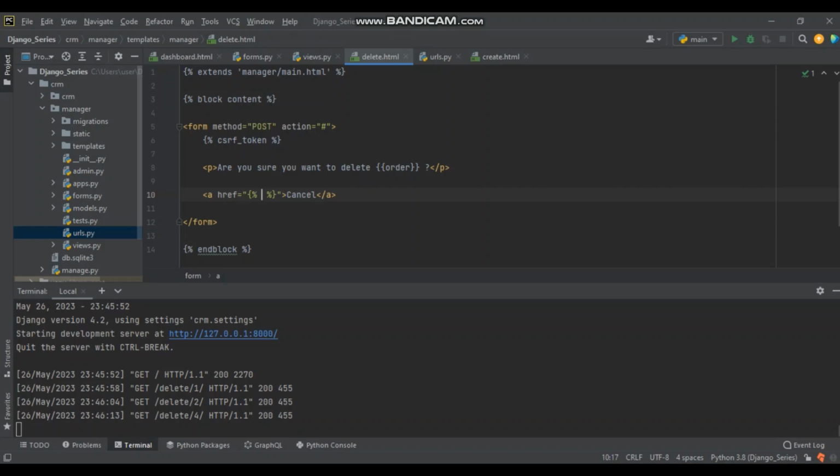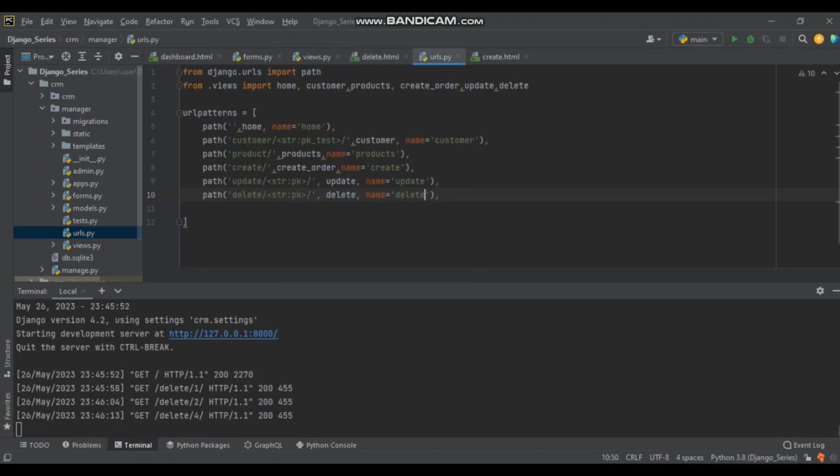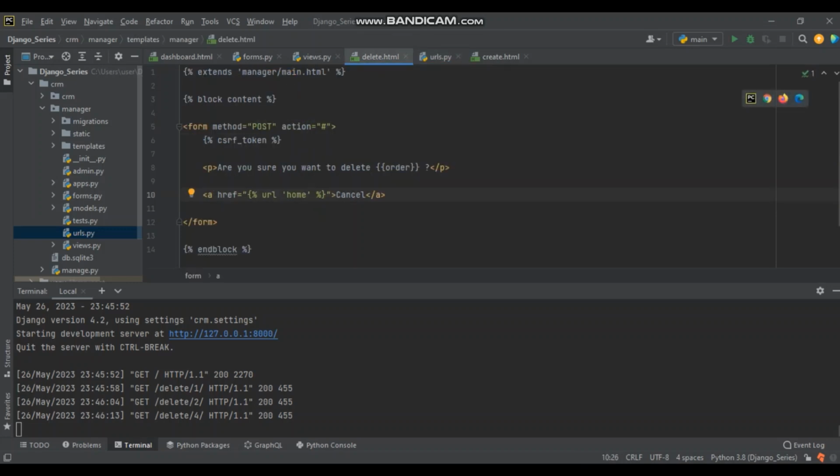So you have URL, and then here I think we called it home. Let me see. As you can see right here, you're going to go back to that URL if you cancel. Otherwise, you will have to submit.